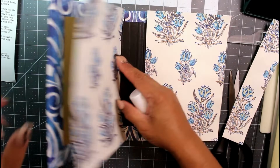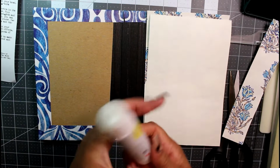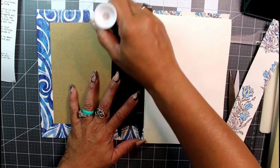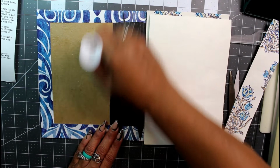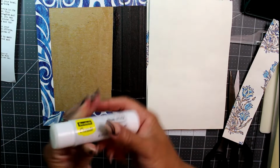So I am going to attempt to use Scotch Create glue. It's a permanent adhesive, and it dries clear. Well, it goes on clear as well, but it's one of my favorite glues, and I'm just going to place this all over the inside of the book on the front cover. Right now I'm working on the front side of the book, and let's just see how this goes.